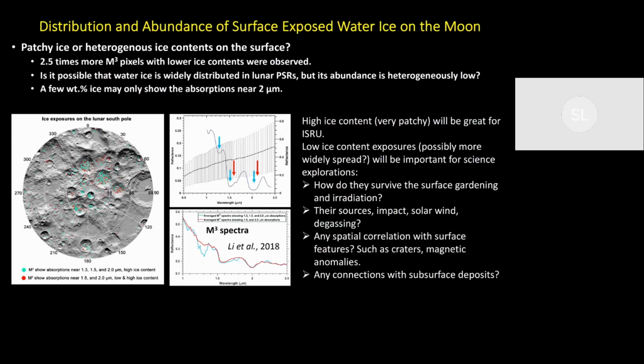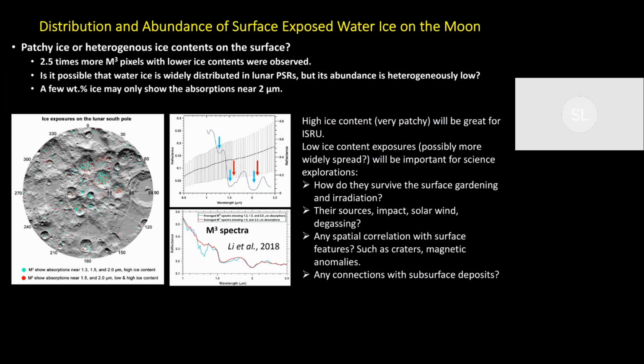In this spectral plot, I'm showing the water ice spectra compared with the lunar regolith. You can see one absorption near 1.3 microns. This only shows up at a very high ice content, while when it is low, you don't see this absorption. And when the ice content decreases to a few percent, you won't be able to see the 1.5 micron absorption. You will only see the 2 micron. But unfortunately, the current data set cannot resolve it.